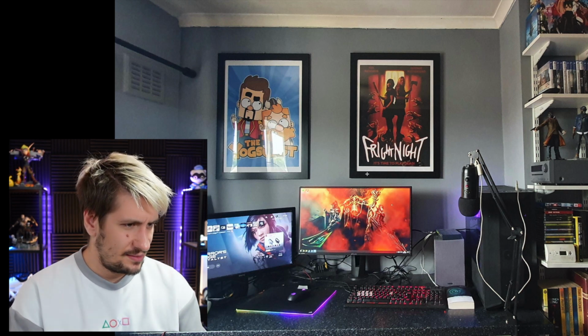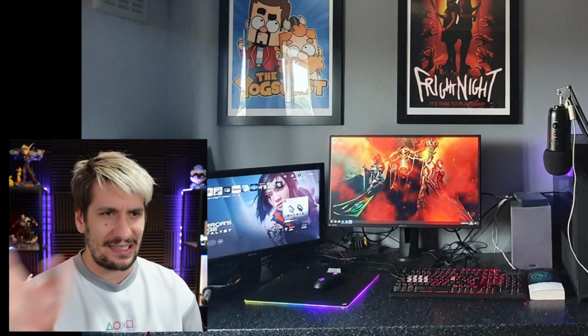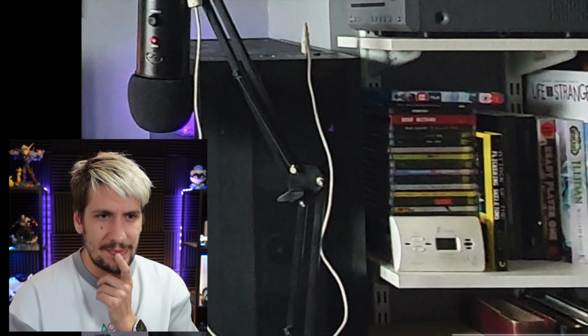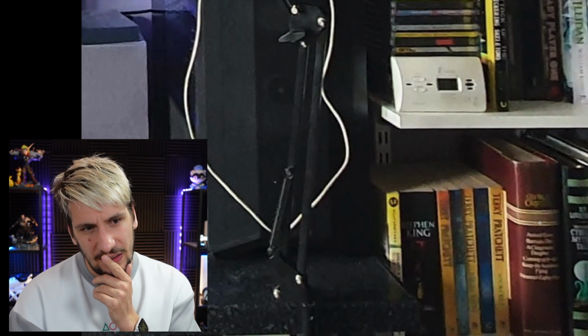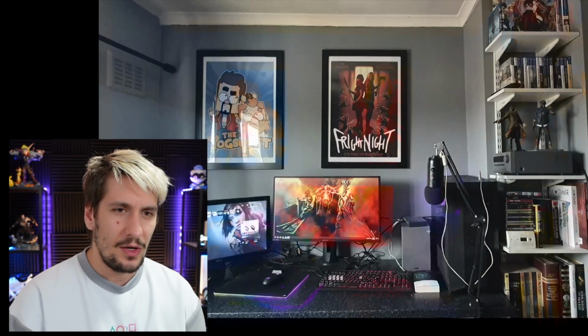Let's have a look at. Okay, so what's this down here by the PS5? That looks like an LED light remote. I wonder if that's to control the mouse pad or if he's got like some sort of LEDs somewhere else in the room. That could be interesting. What else have we got here? I think that the image is a little bit too low res to be able to see like the complete collection here. We can't really make those out, so we're not gonna worry about those.